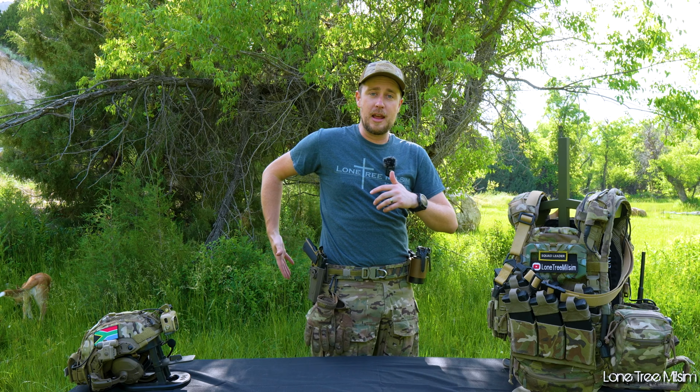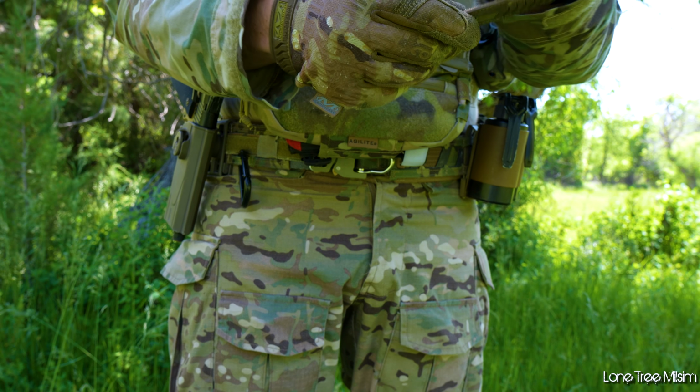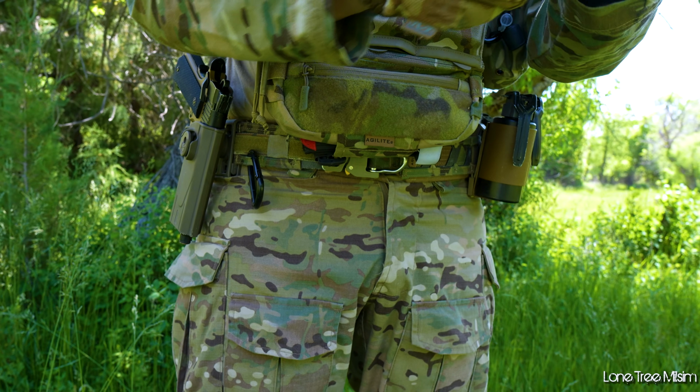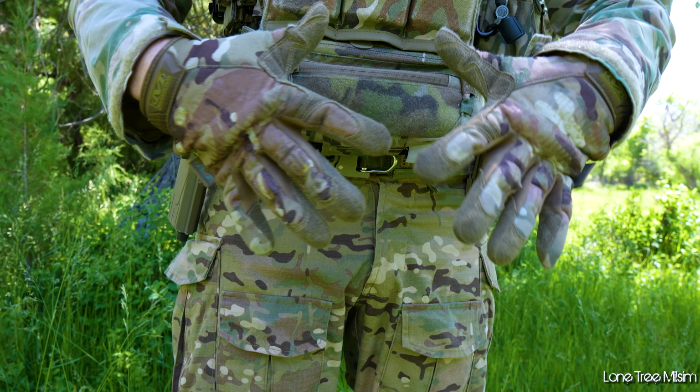We're gonna move from right-handed to left-handed. So first here, I have a carabiner that holds my gloves. These are just some multicam Mechanix gloves, just a nice storage place for them. Typically, it's not in use when I'm actually playing because I'm wearing the gloves.